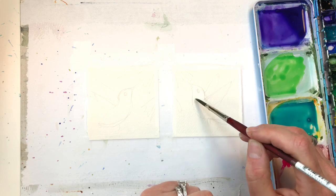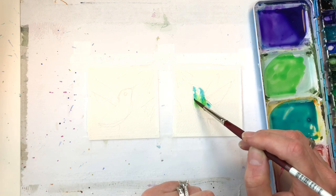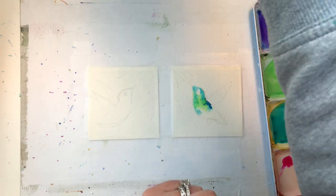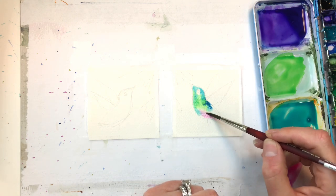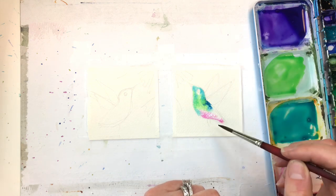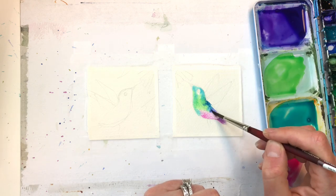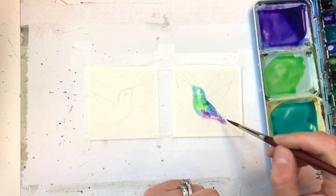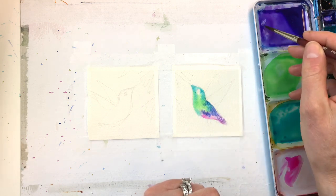It has a bright green in here and then there's some turquoise - bleed it in here. It doesn't have to look like the picture - these creatures come in so many tones. Throw in some blue, cerulean blue. They could have this tropical pink color tone coming down here. Already just by bleeding all these fun colors in, he's like a funky cute hummingbird. I'm just bleeding in all different tones - I've got some ultramarine in here, just pushing and dabbing that in. Adding some purple up top.